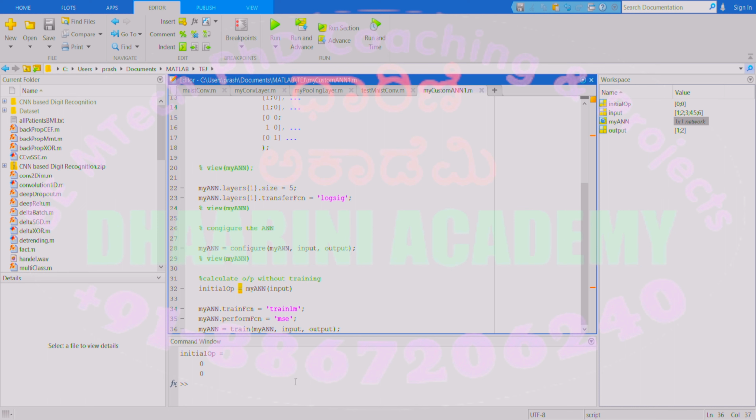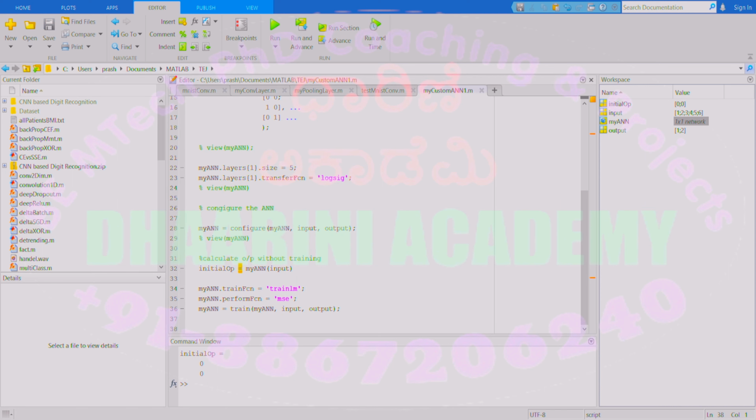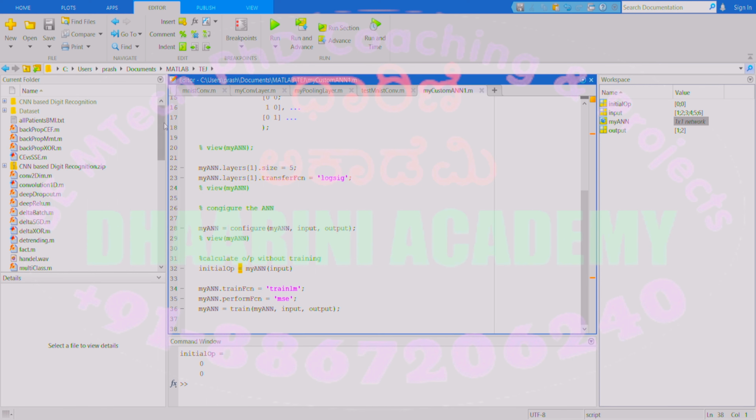So I'll just write another code here before. That was the initial output. Previously we wrote the initial output. So now I'll write the final output.